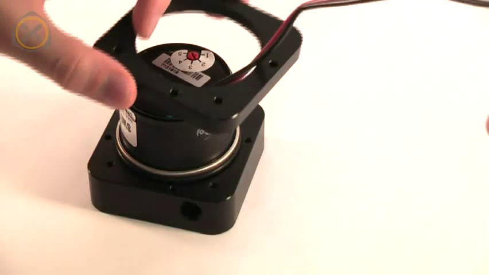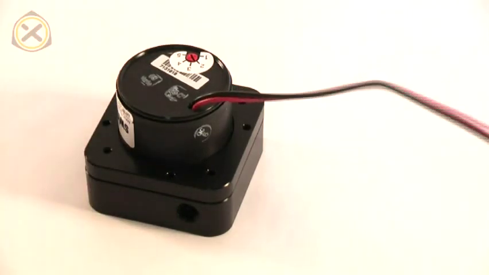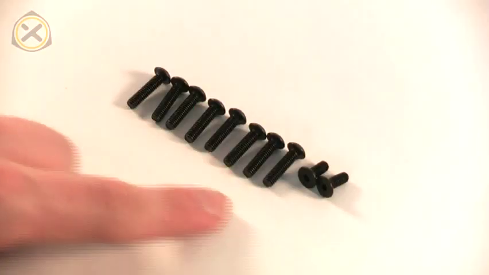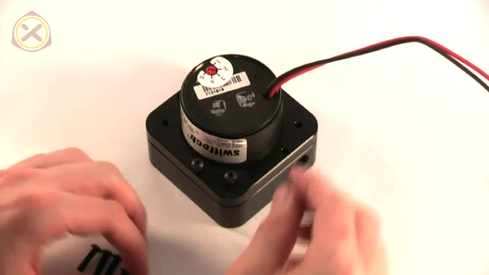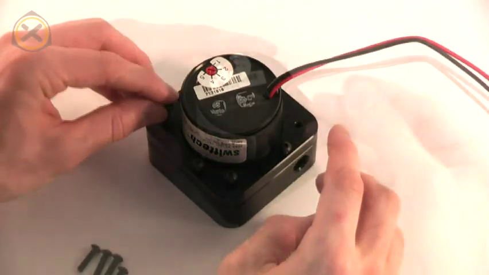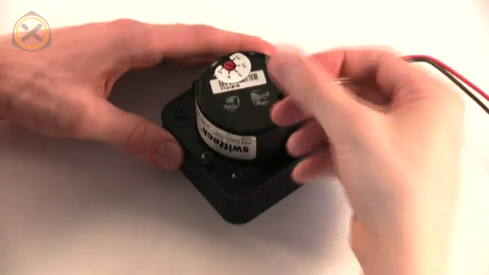Thread the cable through the second half of the top, then slide this part down over the pump case. Now take the longer set of screws supplied with the EK top and use them to bolt the two parts of the top together. I recommend going around twice to do this, tightening the screws lightly the first time and more strongly the second time around.